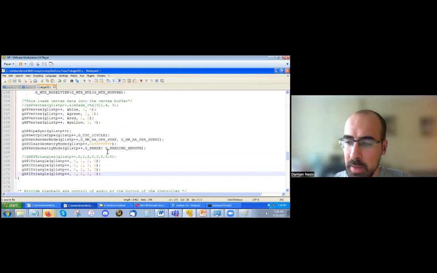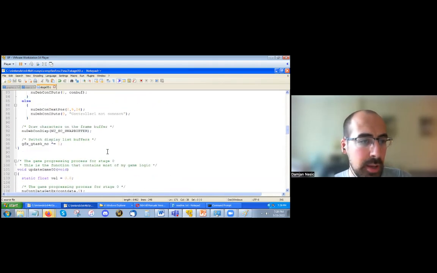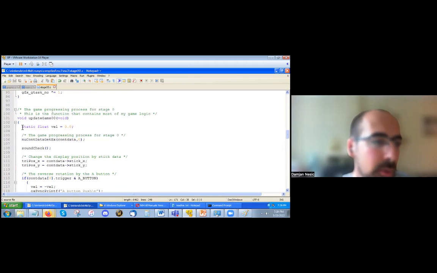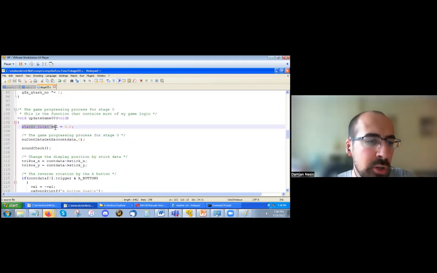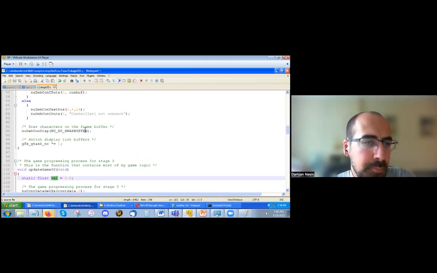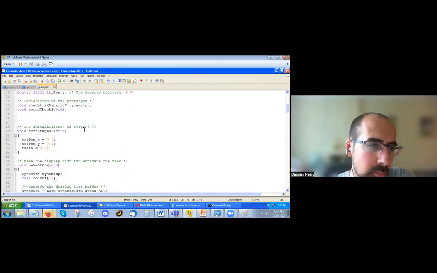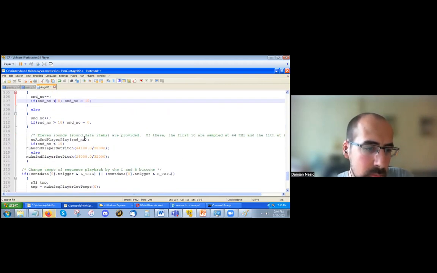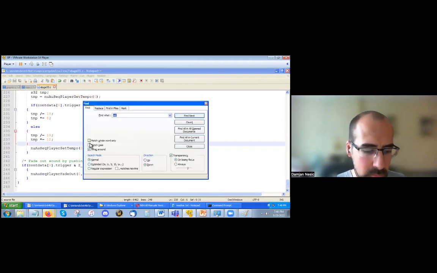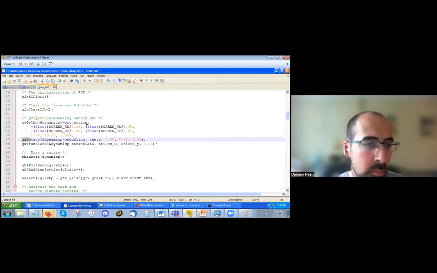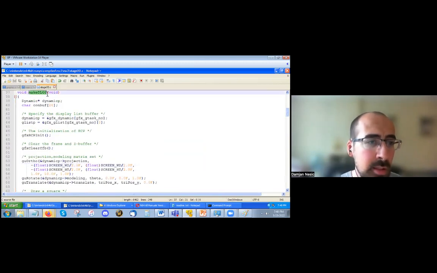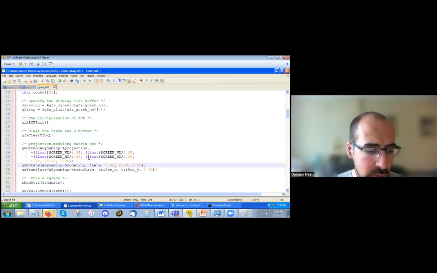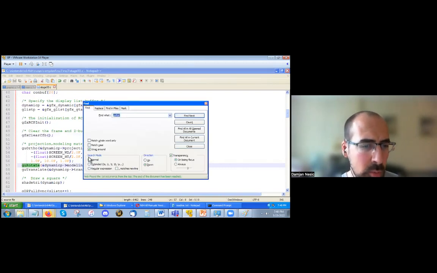Okay, 20 minutes remaining. Let's go ahead and add some controller function. So when we started this originally, velocity was 1 and it was spinning. So where exactly is velocity used? Okay, here in make DL00, I'm running these functions. I don't know if this is the only place I run them.